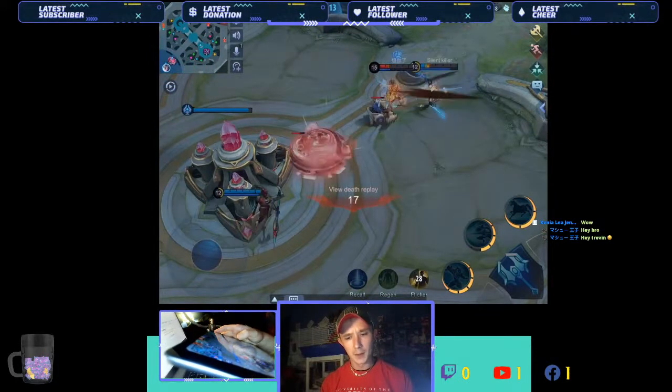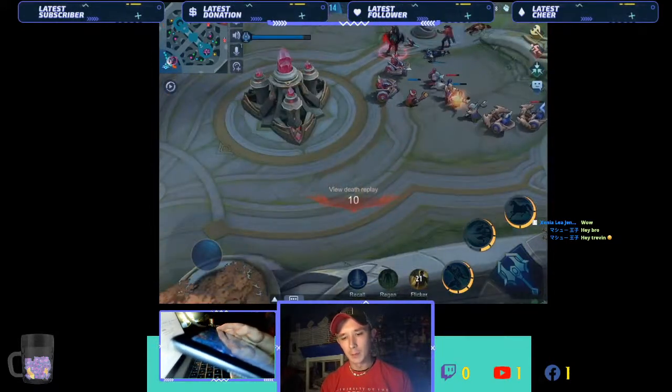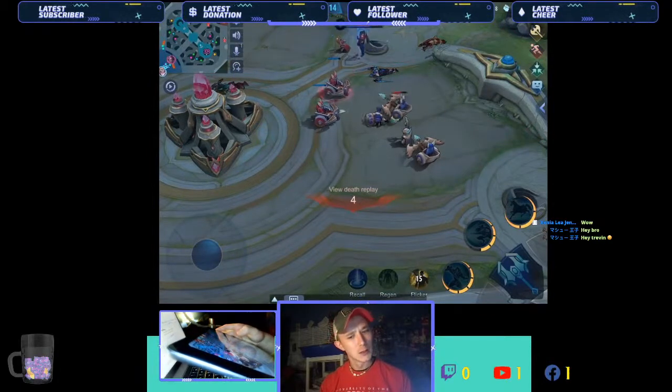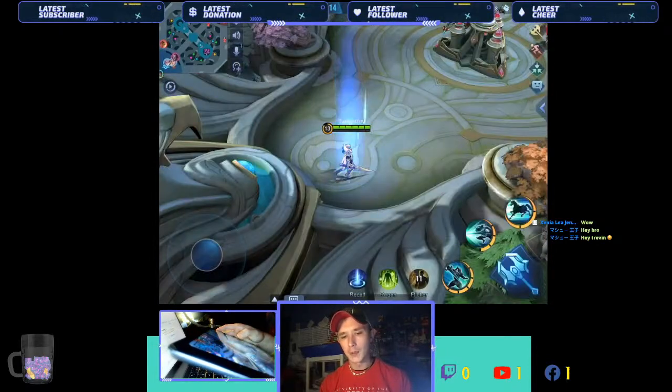You gotta get Z-Long. Yeah, Z-Long's getting got right here. He's done. Yeah, I knew he was going to be done. Go and get the dagger for plus 15 on our physical attack. Brody squaring up with Alpha. Alright, Sylvana.